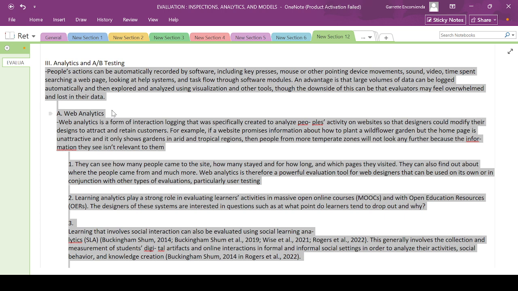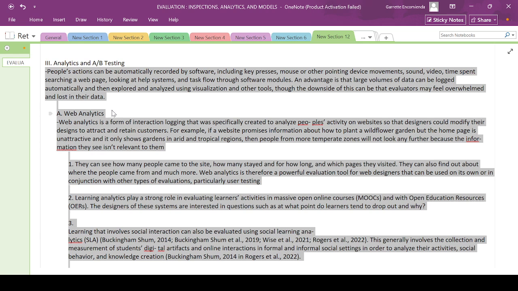So the advantage is that a lot of data could automatically be logged without setting up that expensive UX or cognitive walkthrough, especially usability testing. Because you're recording it remotely using this software, web analytics, and then the downside is that you really need to know how to analyze this big data, how to find critical incident analysis, how to use the software, right? So a lot of skills are needed if you want to do this.